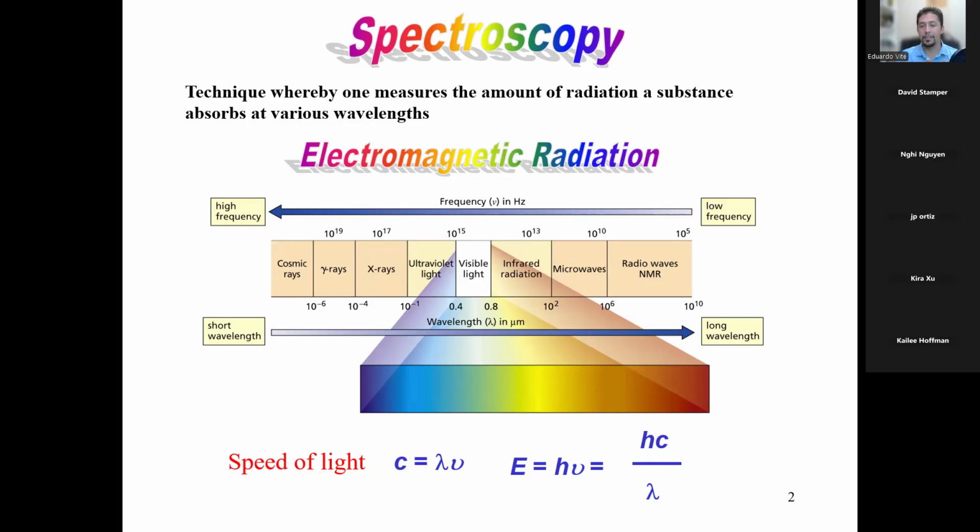Ultraviolet light is what gives us our sunburns, our tans, because it has higher energy. It's actually able to burn our skin. So if you use tanning salons, you're burning your skin, you're damaging your DNA. If you're sunbathing for too long outside, if you're going to the beach and you're not putting on sunscreen, you are being exposed to ultraviolet radiation. Very high energy, very painful.